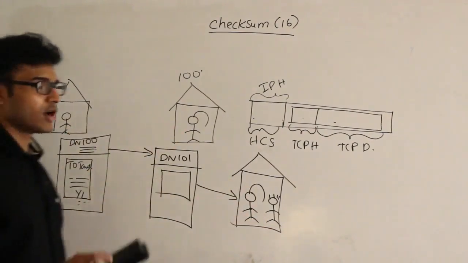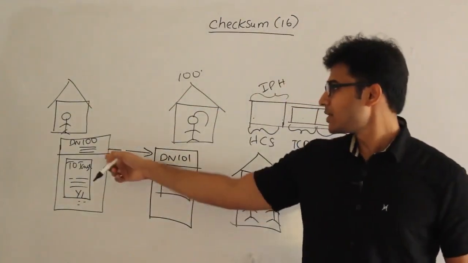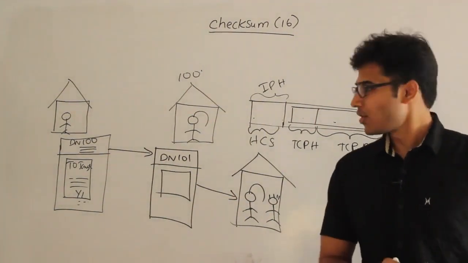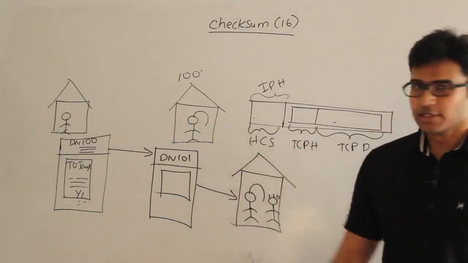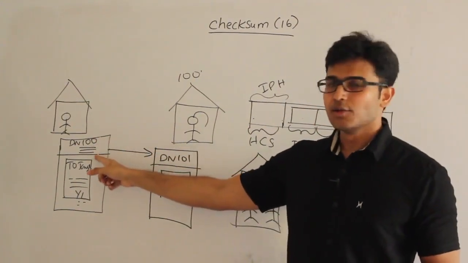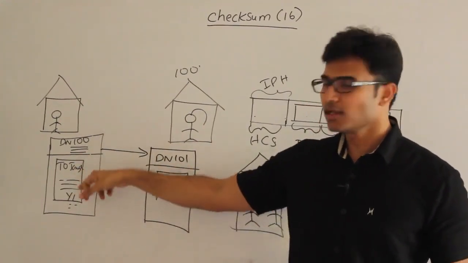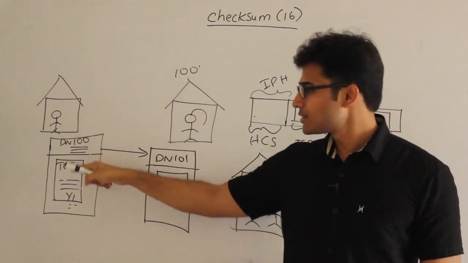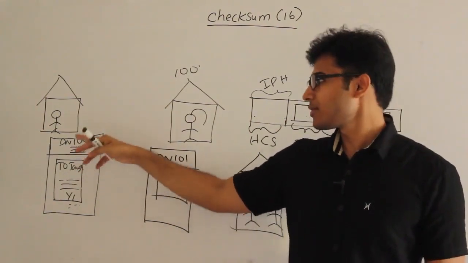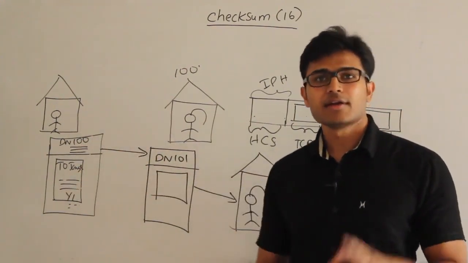Now how can you stop it from happening? Which means you don't want the letter to be delivered wrongly to the wrong person, right? So how can you stop it? One solution is, instead of writing the address only on the envelope, you write the address inside the letter, right? But if you write it only inside the envelope, then the postman will not be able to see the address. Therefore write the address on the envelope as well as inside the envelope on the letter. Write the address 2 times.